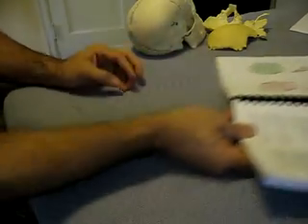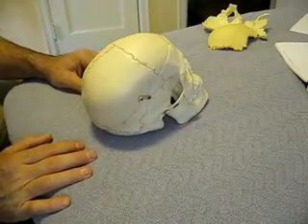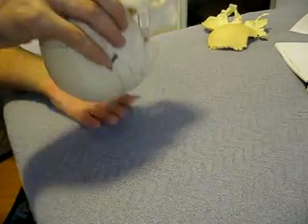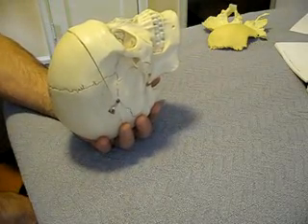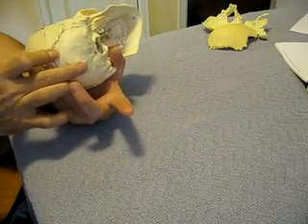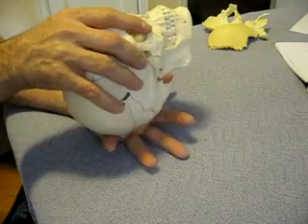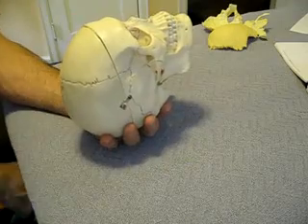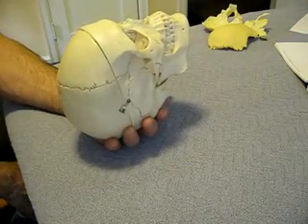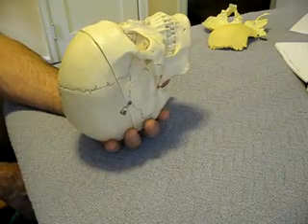Take your book and set it aside on a stool somewhere and get yourself a real person. Have that person lay face up. Place their head in your hand — what you want is that the EOP here on the cranium fits into these knuckles on your hand. So when I'm trying to palpate craniosacral rhythm and I'm having any sort of difficulty, I get focused on the movement of that EOP on my knuckles.